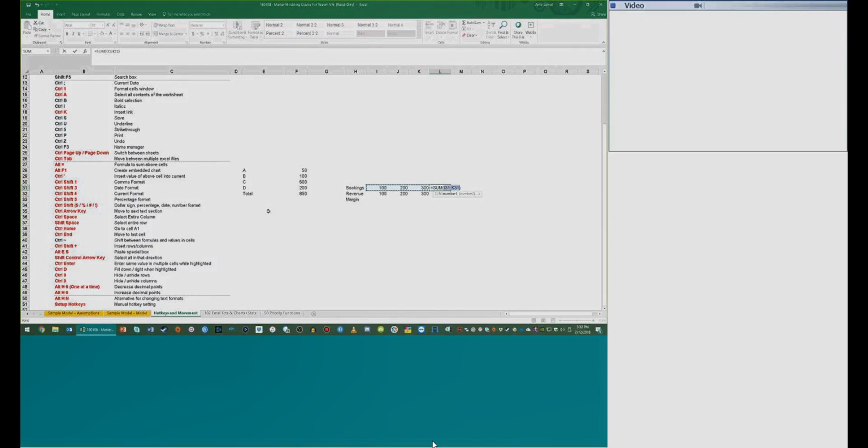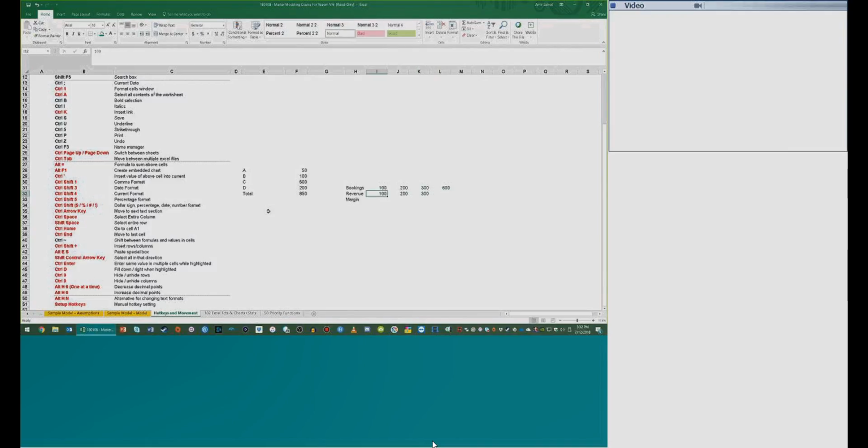The neat thing about Alt equals is it goes sideways too. So you'll see here again, I press Alt equals. Now, I could do Alt equals again, but an alternative is I could replicate what's above by just pressing Control apostrophe.